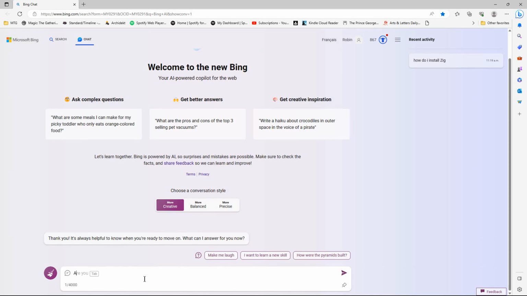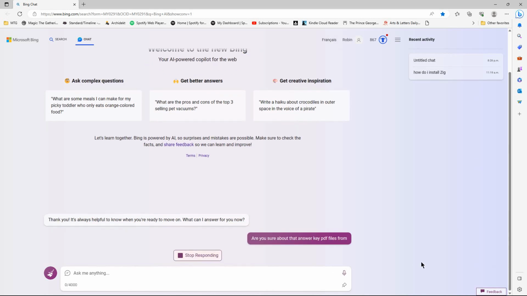So I'll put in A, then tab, and tab again. Really I'm just pressing tab each time until it runs out of auto-generating the next word. And that was all from just putting in A. I don't know if anybody's tried this in a video. I'm sure people must have tried it themselves. I can't be the only one. So that's where it stops, and that's going to be my prompt. Let's see what rabbit hole that takes us down.